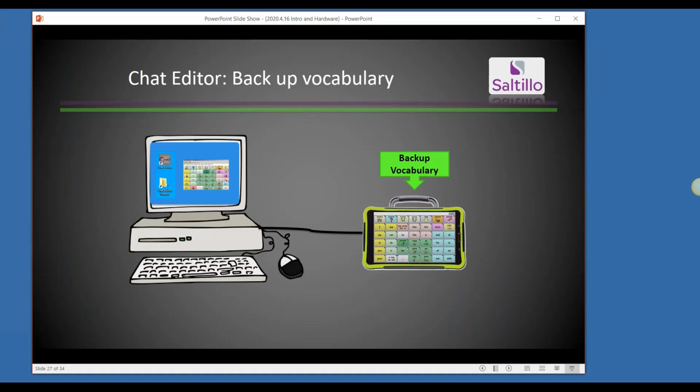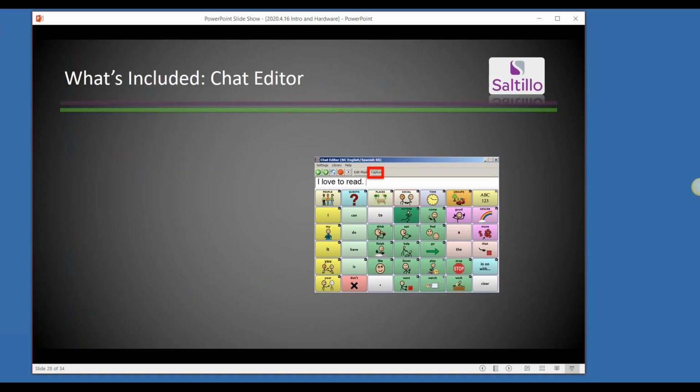This is showing the graphic of how to back up the Nova Chat to the Chat Editor software. Additionally, the Chat Editor has another function that allows one to create visual supports and therapy materials. These can be used to label classrooms or homes or incorporated into homework or take-home activities to promote the use of the Nova Chat in many environments. The creative ideas are endless for how the visual supports can be utilized. Here are a few slides that provide a few examples of that creativity.